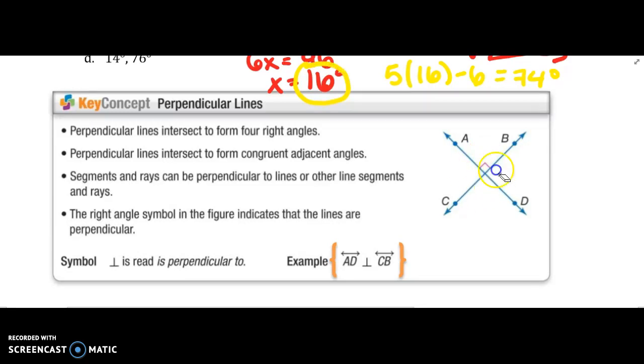So when two perpendicular lines intersect, we put a box there, but all four of these, all of them are right angles. Okay? And that also means they're all congruent. And there's a certain symbol. Of course, we have our right angle symbol box, but this is the symbol. It's like an upside down T to say these two lines are perpendicular.